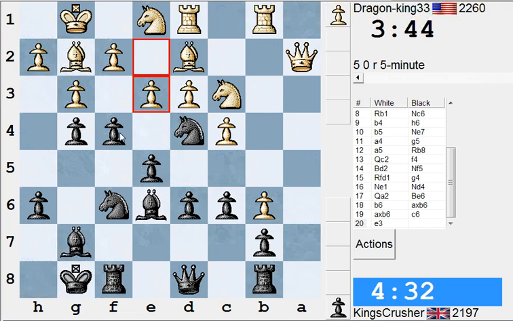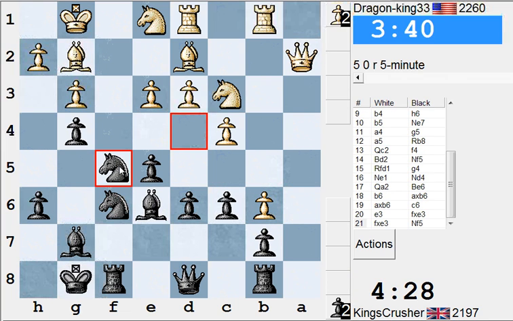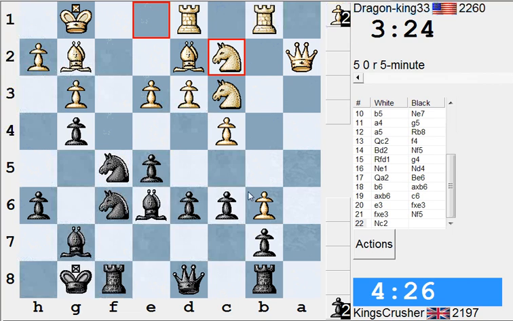Okay, maybe taking on e3 here. Softens his king a bit, surely. He's going to take with that pawn. So h5, h4. Knight's still useful on f5 here. d5, maybe d5 actually.